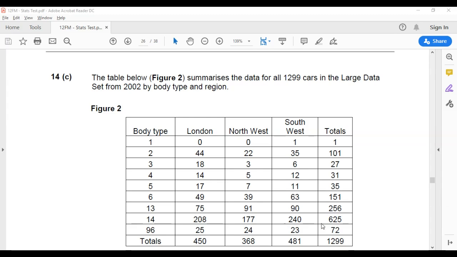As next year progresses and you do a practice paper and more practice questions come out, it'll all tie together that bit more. So again, as I said before, I don't want anyone to get hung up on the large data set. It's a small part, but it will be covered more next year as well. Just seeing if there are any more questions here.